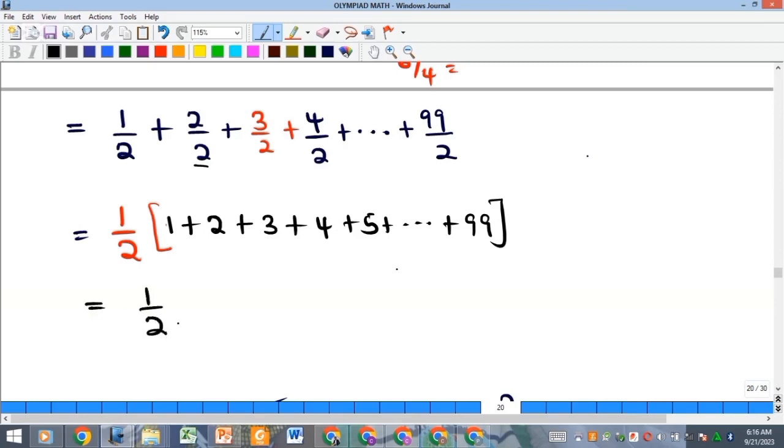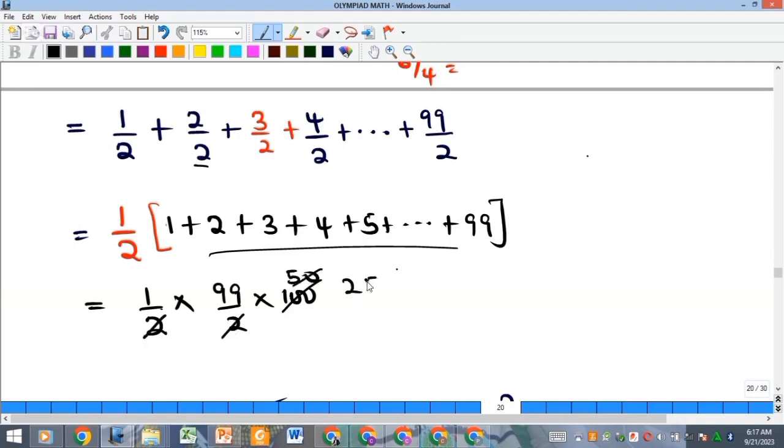So simply note that this is the same thing as 1 over 2 multiplied by, remember that I just summed 1 to 99 using series and sequence. And what did we get there? We got 99 all over 2 multiplied by 100. So this is simply what we will do to finish our solution. So this is going to give us 50 here, and of course 2 again will go here to give us 25. And by the time you multiply these two, you are going to get 2,475, and that is the solution to this problem.